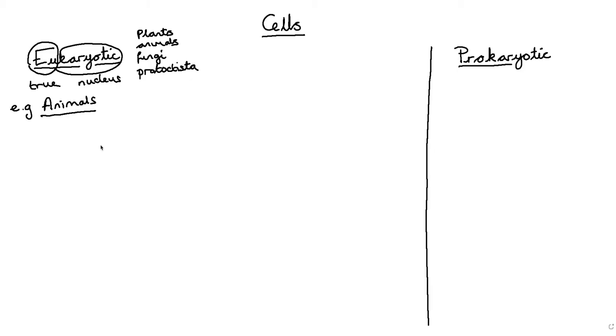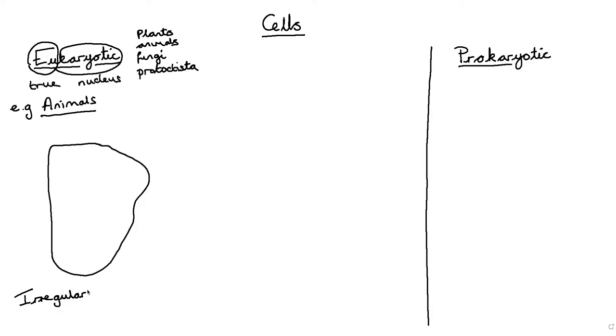So I'll draw a fairly straightforward animal cell here, giving it an unusual shape there, because one of the things you'll notice about animal cells is that they have an irregular shape compared to, let's say, plant cells. They are irregular in shape, whereas plant cells are regular. So around the outside of the cell, we find the cell membrane. So this is a barrier between the outside of the cell and the inside of the cell, and it controls what enters and exits. And we'll look at that in another video in closer detail.